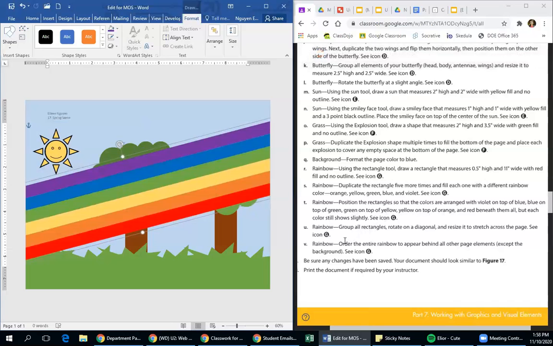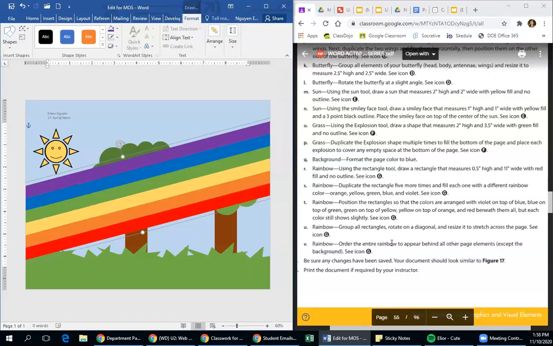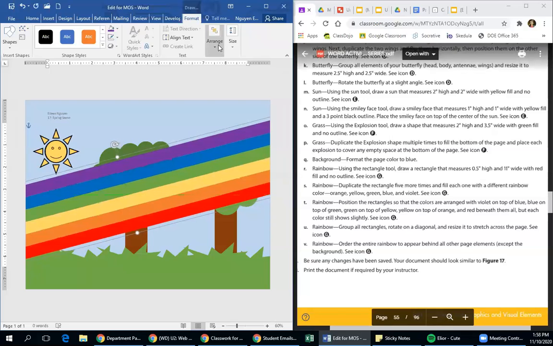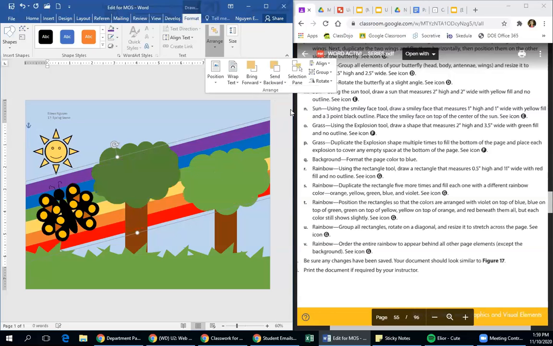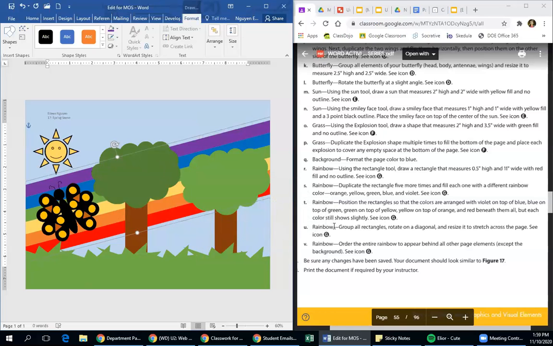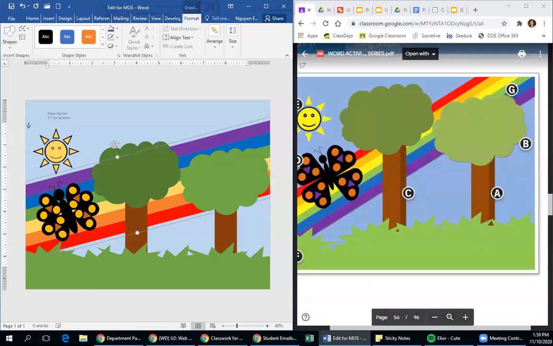Okay, great. And then now I need to change the order of the entire background to appear behind all other elements. So to arrange the order, the button's right here. In the Format tab, Arrange. And you want to send it to the back. So send backwards, you click here, and you send it to behind everything. So you just keep sending it backwards until it's behind everything. Usually you could send it, is it behind text? There we go. Send it behind text. So now it's behind everything. Another way you could do it is right click, and you just bring it back and you bring it behind text. So now it looks like that. And yeah, that's how it's supposed to look.